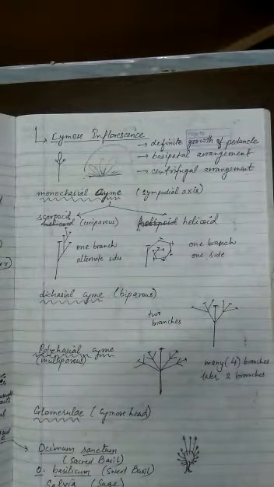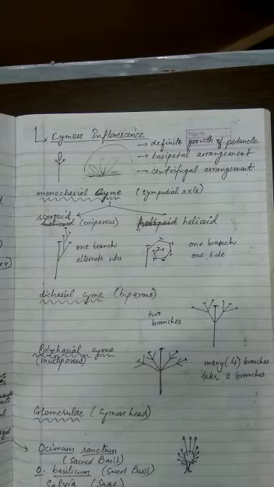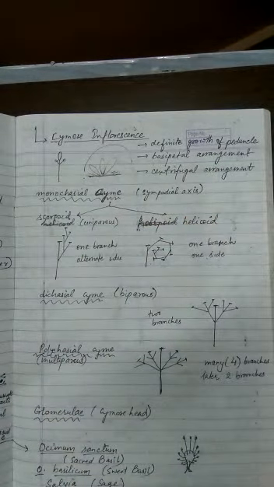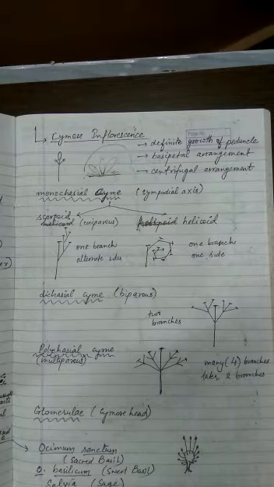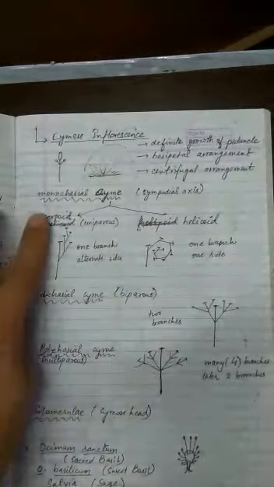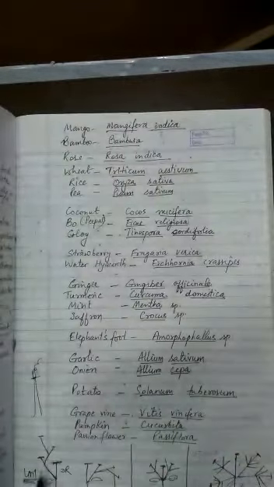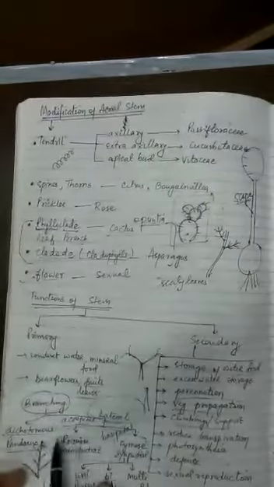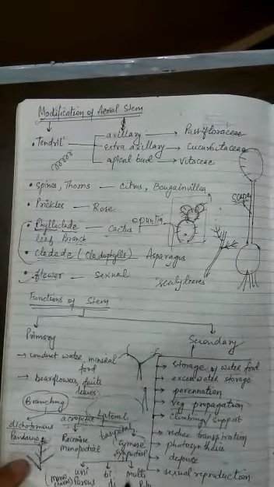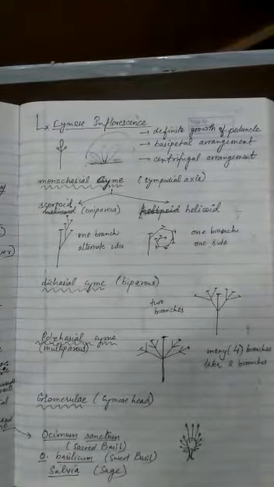So now there are various types of cymose inflorescence possible. The first thing to remember is that in the cymose inflorescence, the peduncle terminates into a flower. That means there will be definite growth, and then the arrangement of the new flowers would be in the basipetal manner. That means younger flowers towards the base, and it is of basically these many types. So the first one is monochasial type. What is monochasial? We have learned this topic already in the branching of the stem, if you remember. In the branching of stem, we covered monochasial, dichasial. So the same method of arrangement again. We have to pay attention to the branching.